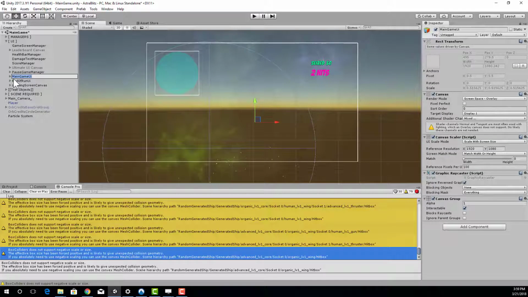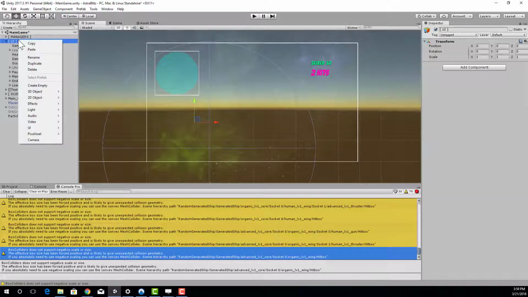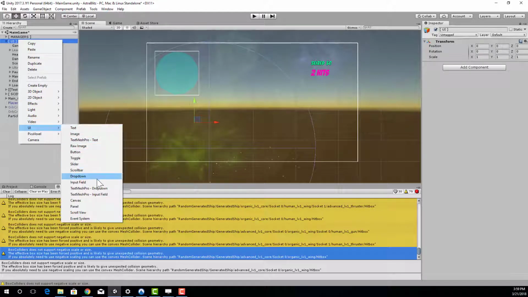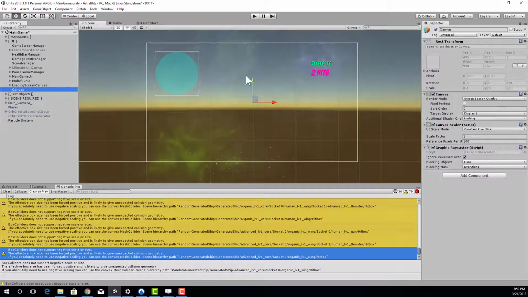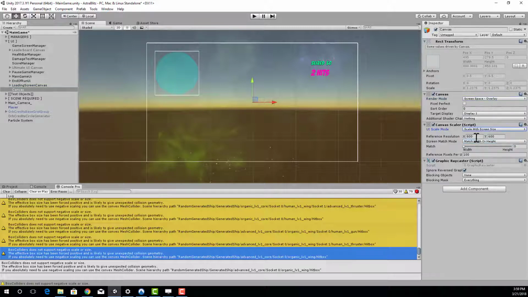First off, you want a canvas, so I'll make one now, a 2D UI canvas. I like to set this one to scale with screen size, and I put a 1080p resolution.